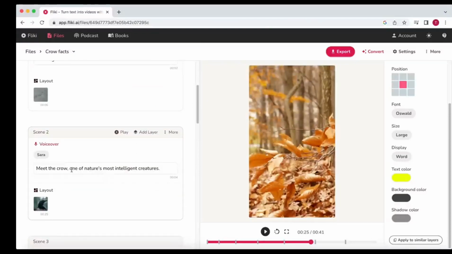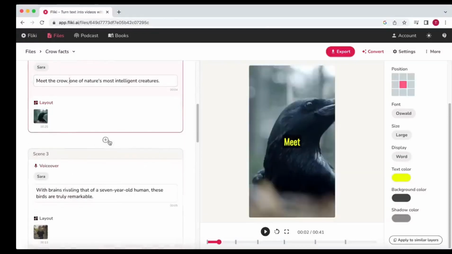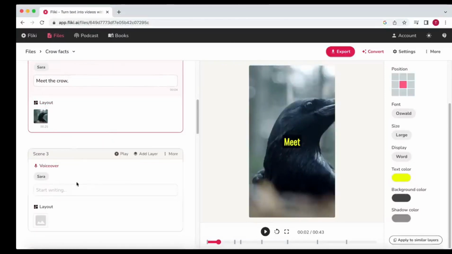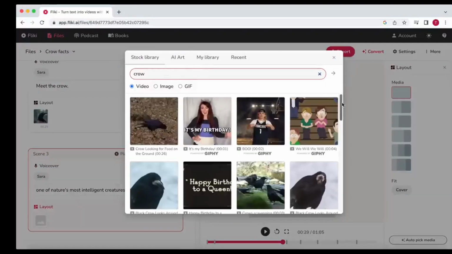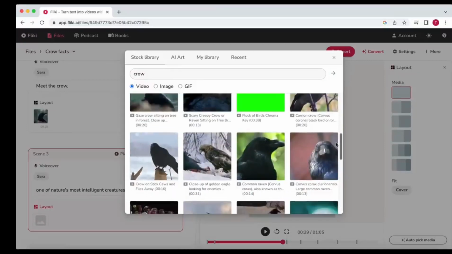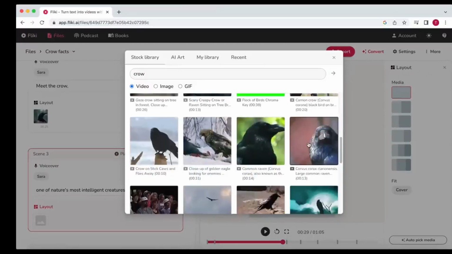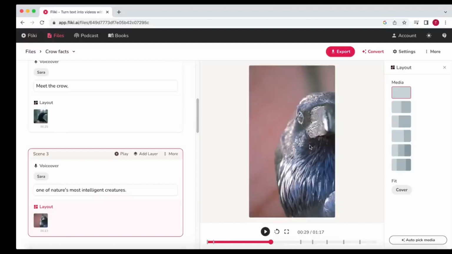First, what I would definitely do in the first part is switch up the footage a lot more. You can do this by adding a scene and copying the text you want to have in this separate scene. Then you can manually add footage to this scene by selecting the image icon. Search for something you think matches the scene and select it.